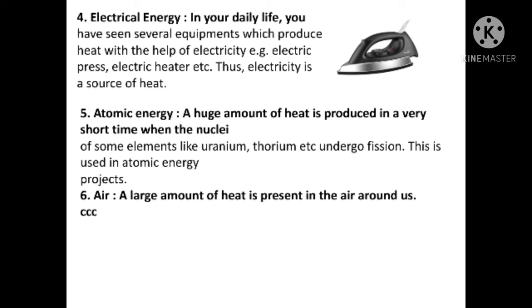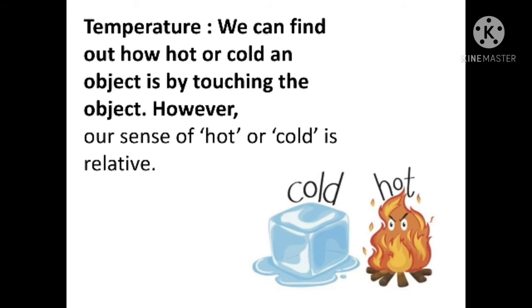So students, this was all about sources of heat. Now let's move to the further topic, which is temperature. We can find out how hot or cold an object is by touching the object. However, a sense of hot or cold is relative. Yes, students, we can say the object is cold or hot by touching it.